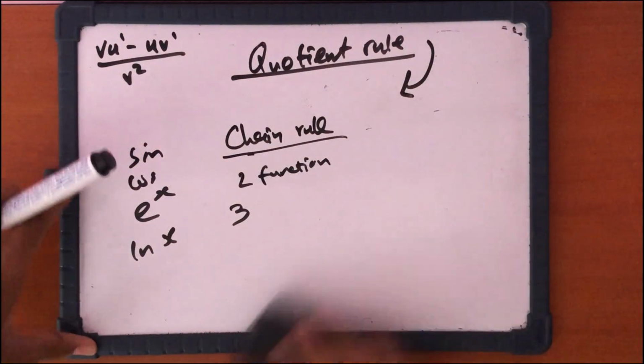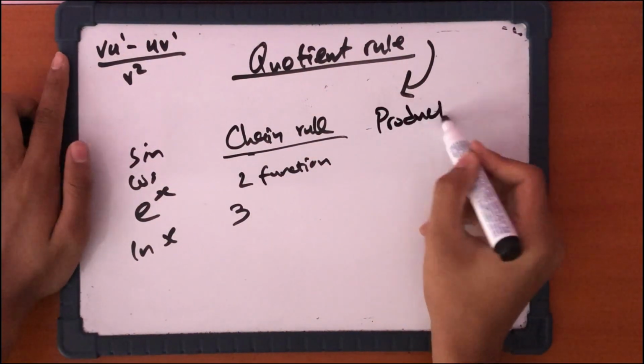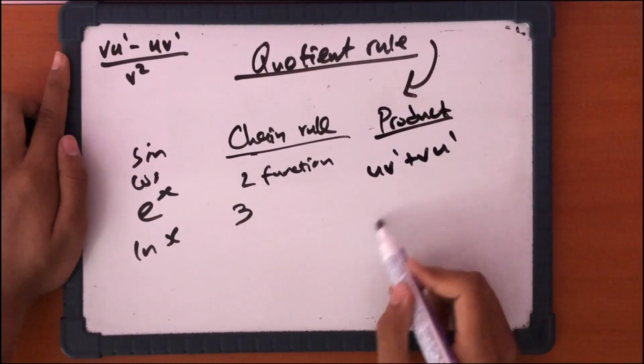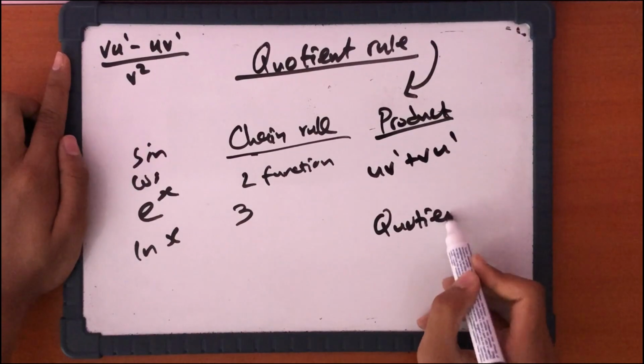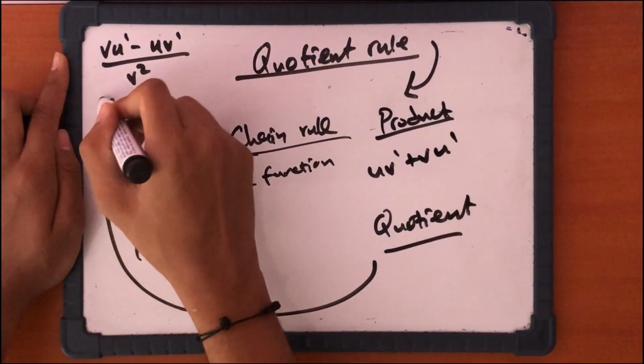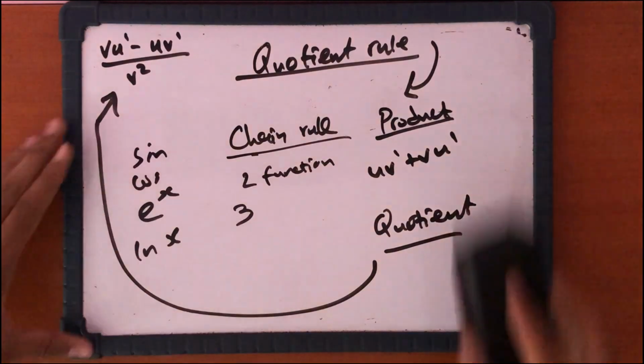So yeah, chain rule is for a function inside a function, and then product rule, a function times a function, u v prime plus v u prime, and then quotient rule, a function over another, which is very easy to spot. You use this general rule. So that is all. You may look at the textbook for some more examples and questions, but in summary, that should be everything, all the basics you need for P3 differentiation.